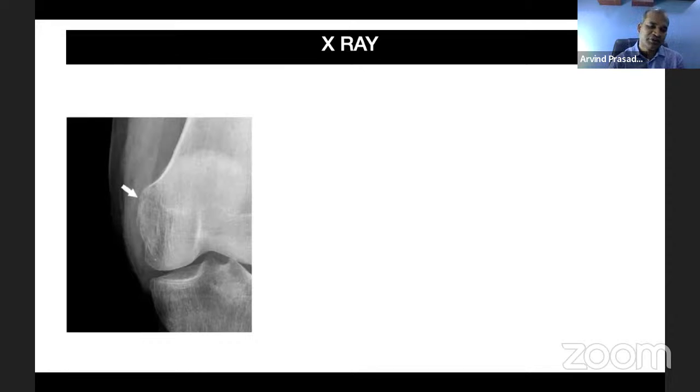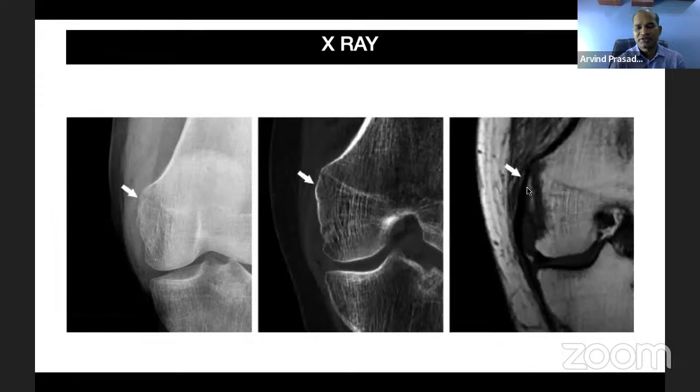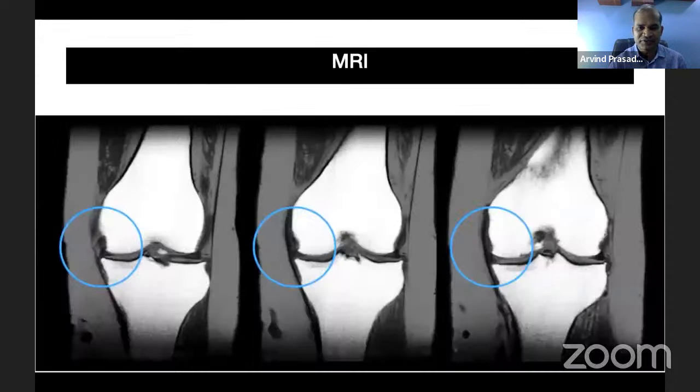Also, in diagnosing avulsion, there is a breach in the medial epicondyle, and if you ask for a CT, again you can see this injury, and in the MRI you can clearly diagnose it. So an avulsion type of injury you can identify with the X-ray. But MRI is the gold standard, which can identify a strain, or a partial or complete tear.